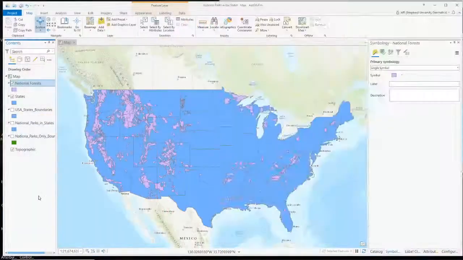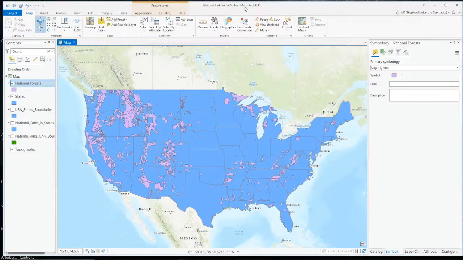So let's go over to ArcGIS Pro, and so here we are. You should be able to see that pretty well. This is pretty much the state we left this map in the last time we met.